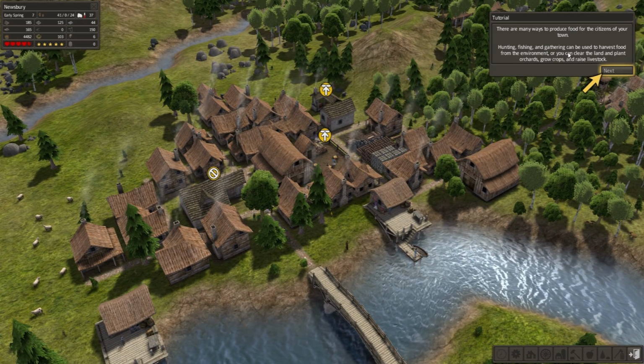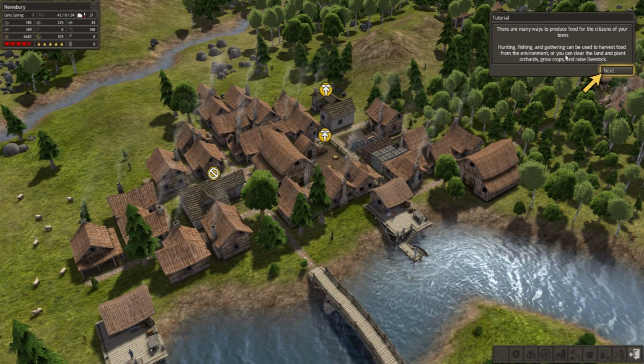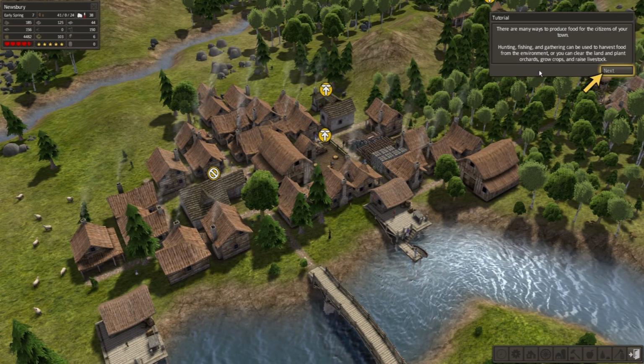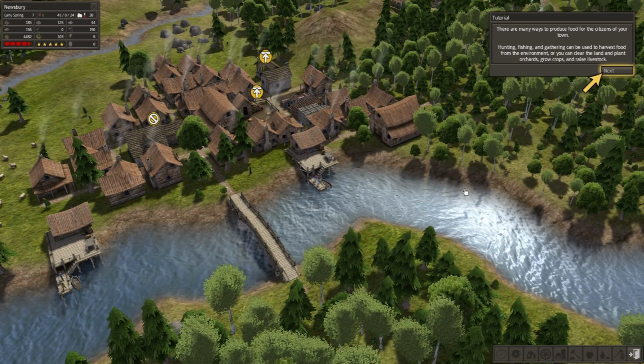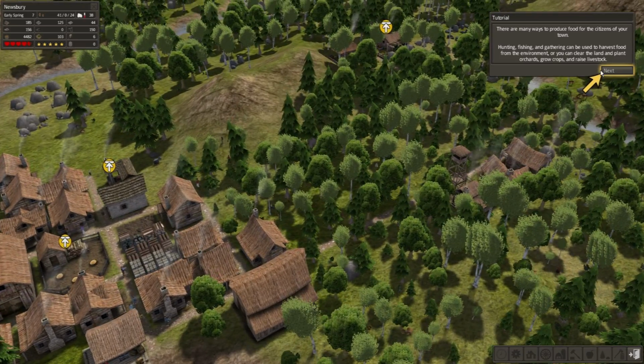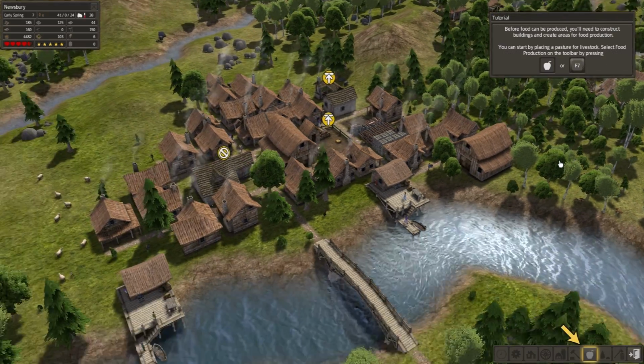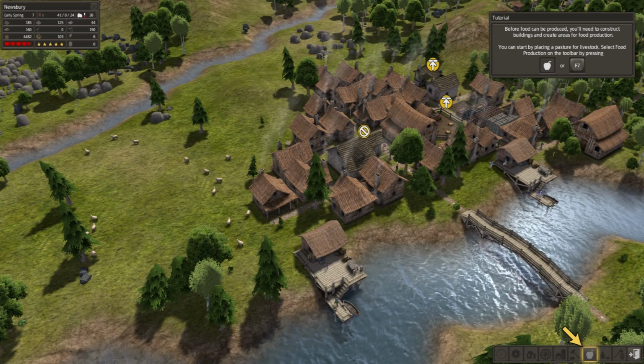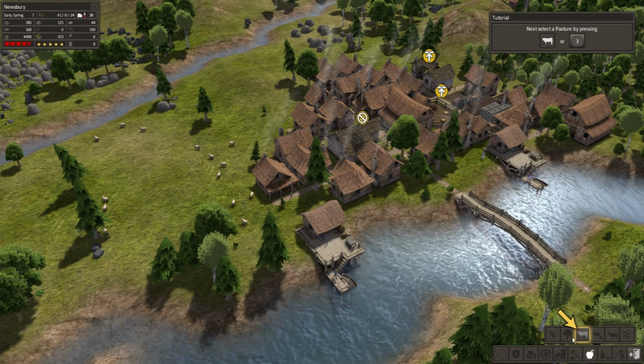There are many ways to produce food for your citizens. Hunting, fishing, and gathering can be used to harvest food from the environment, or you can clear the land and plant crops or raise livestock. Wow, this place is growing a lot, isn't it? Look at that. Before food can be produced, you'll need to construct buildings and create areas for food production. Pasture for livestock.